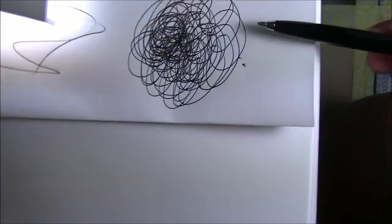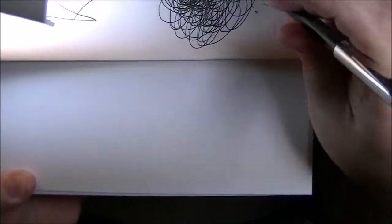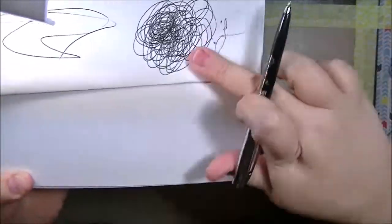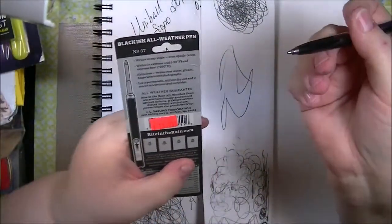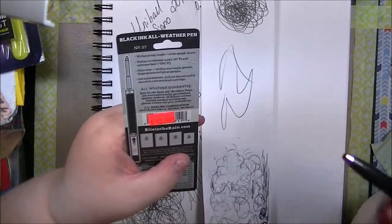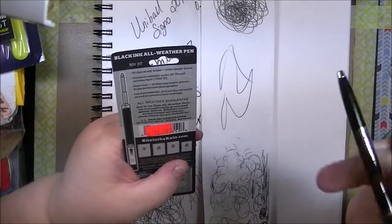I don't know of a ballpoint pen that doesn't do that though. Sometimes you get these little blobs of ink that get stuck on the tip. Not bad though, not big blobs, and not leaving a lot of messy ink. It didn't get ink on my finger. So that's not bad. Okay, we'll try the freezer though. I'll stick this in the freezer for a couple of hours and come back later and see.